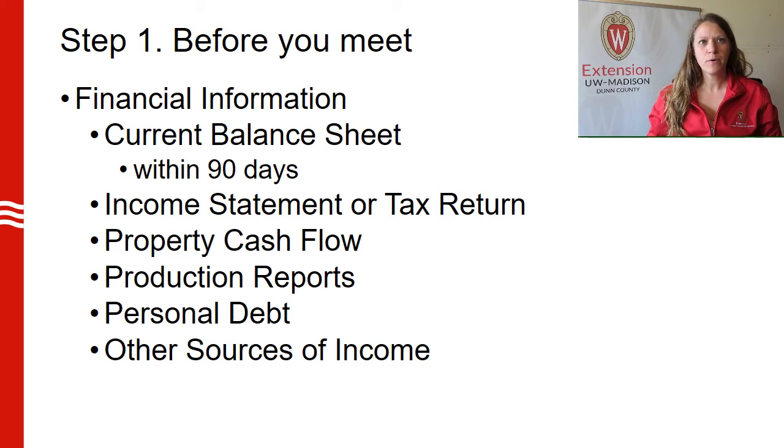Your lender generally requires these financial statements be submitted with a loan application. A current balance sheet with supporting schedules and inventories. This information is essential and should be as current as possible, within 90 days of your application or the prior year end. An income statement or tax return showing a record of earnings should be prepared for the past 3 years. If a major change in the business is anticipated, a projected cash flow may be required. This may include a transitional year and a normal operating year projected cash flow.